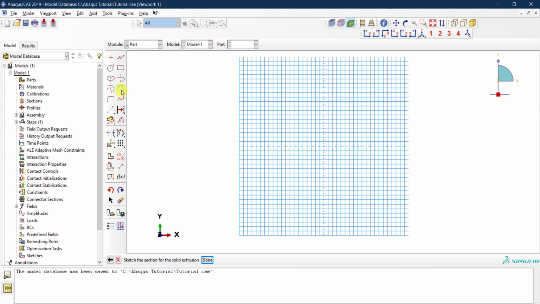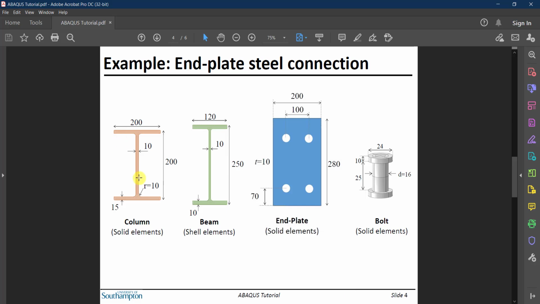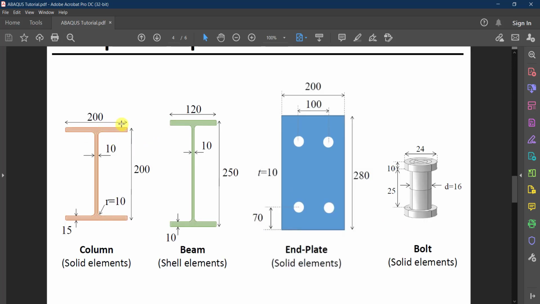I'm trying to model this cross section. We are going to draw this flange using a rectangle, the other flange using another rectangle, and the web using a rectangle. This would be perhaps the easiest way to do it, but again there are many ways to draw something.